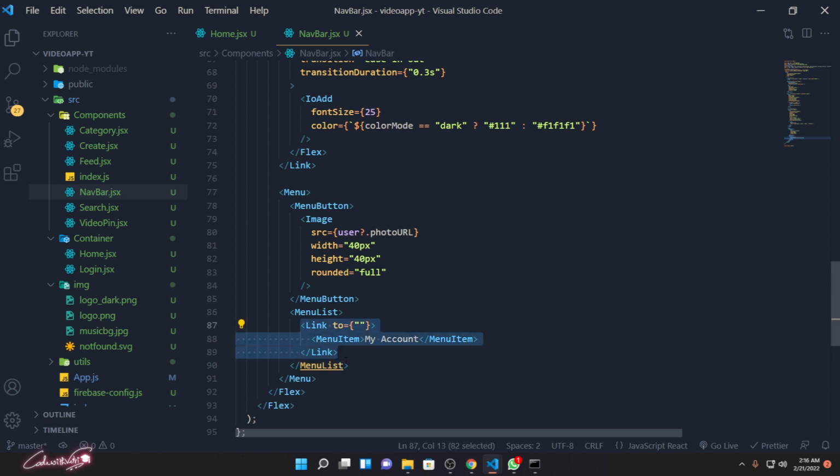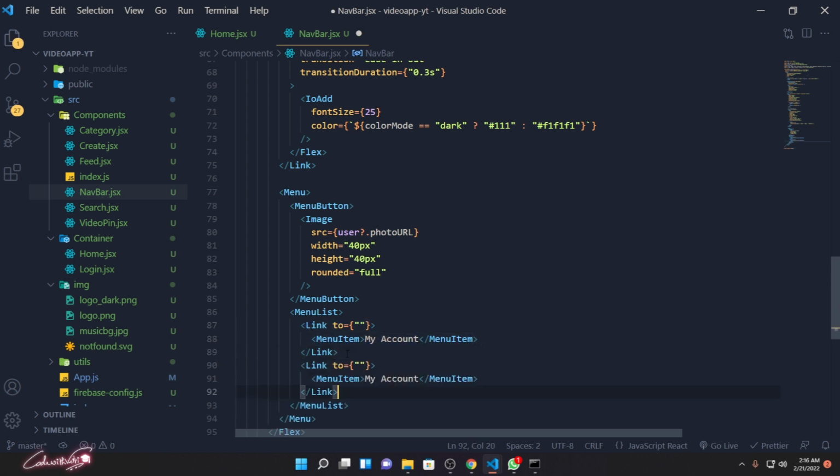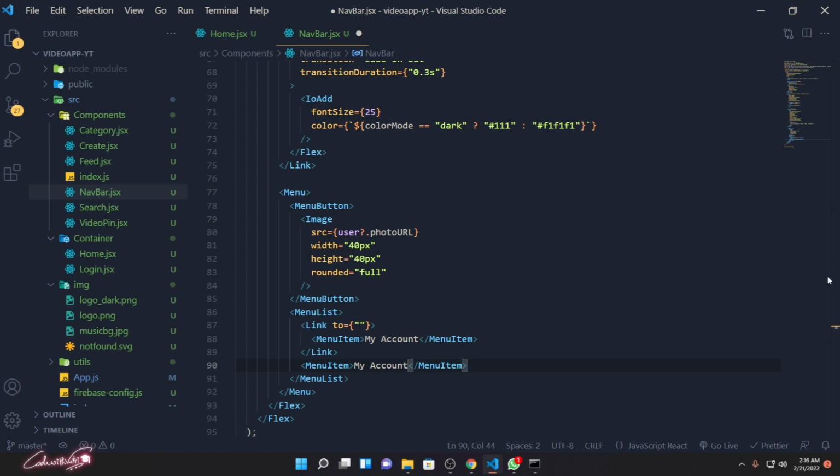Like this, we need to create one more thing, insert here. Okay, and what we are going to do is keep a logout button also. So I think that's not supposed to be a link. Just copy it.